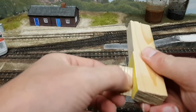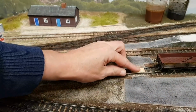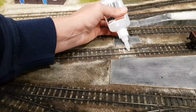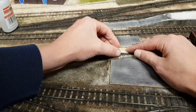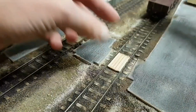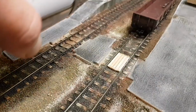Any fine trim is done by using some coarse sandpaper, which I've glued to a straight piece of timber. Once the gauging has been checked, these are then glued onto the sleepers. Just remember to pass a wagon through to check that it all runs free. Then a quick spray of activator will lock it all down.